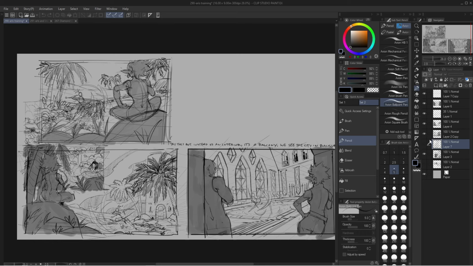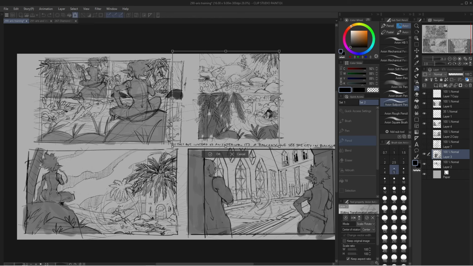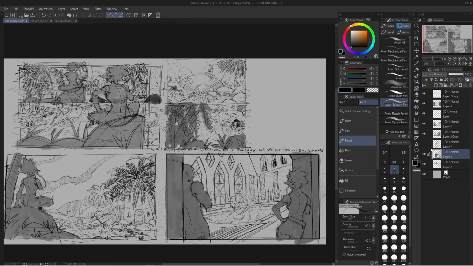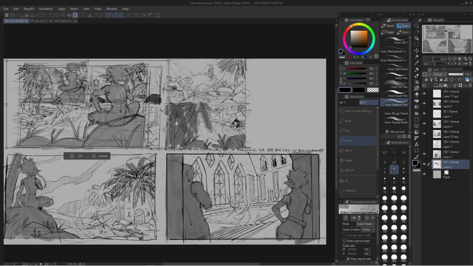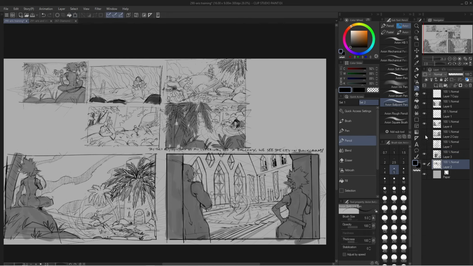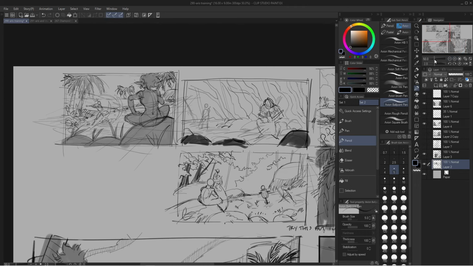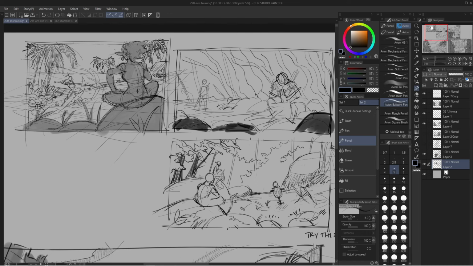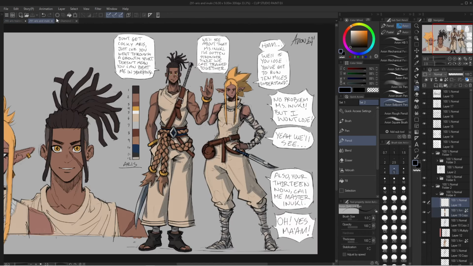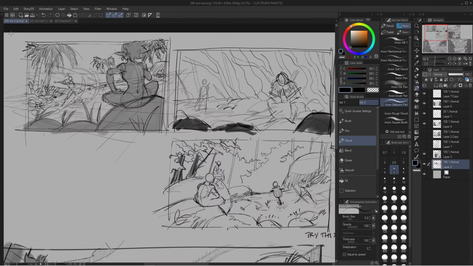So I want to talk about my thumbnailing stage for this illustration I want to create. These are all the thumbnails that I have drawn, and I started with these ones here, all the smaller ones. I wanted to create a scene where my character Eris is being trained by his teacher Anuki, and so I'm trying to think about that story. I'm keeping that in mind, and I'm also keeping in mind that it's in a desert environment.